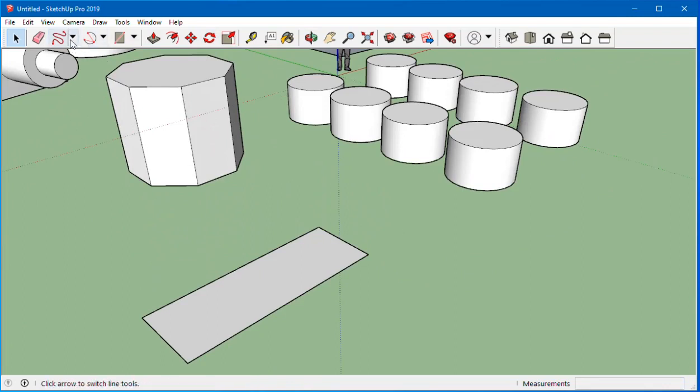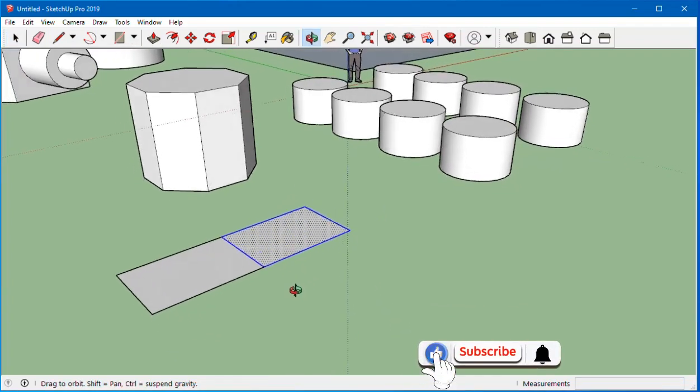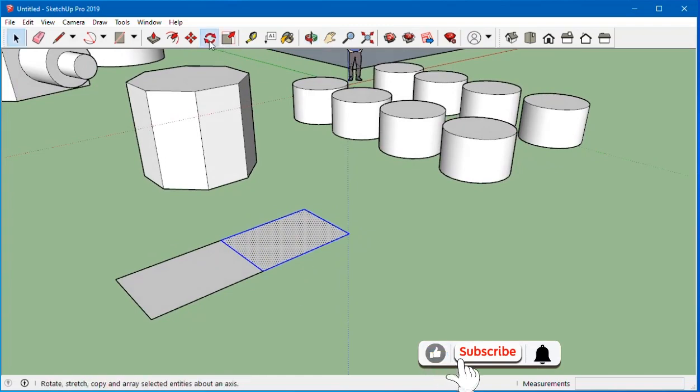So next, if we draw a line, let's say here, then we select the line, press the control key, then we're going to use the rotate command.